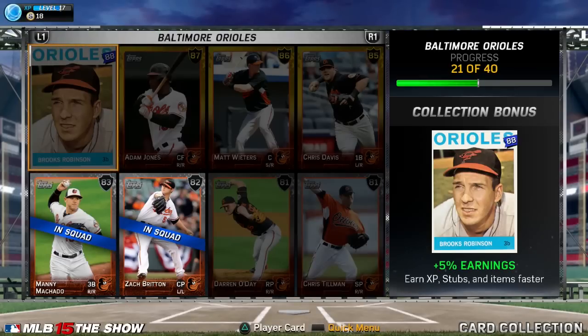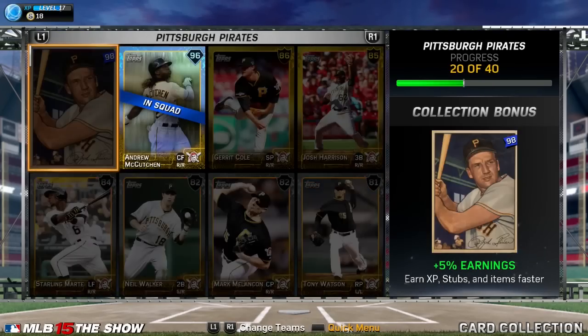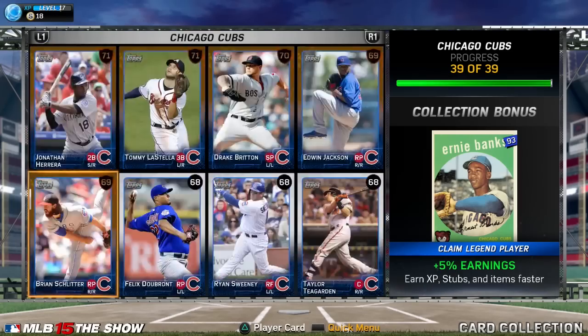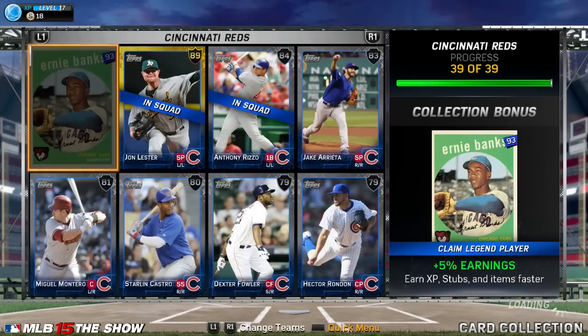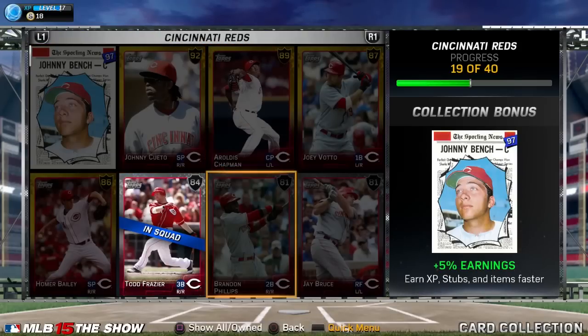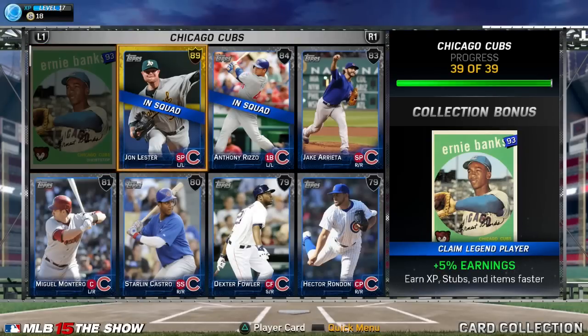So what we're going to do here is, actually, I came over here already, been working on this a little bit for you guys. Over here, we're at the Cubs. We have the entire Cubs 39-man collection. So as you can see here, all the cards are lit up. In sets that you don't have the full set, you'll see these cards are grayed out, and the guys we have are lit up. So Cubs have 39 of 39.